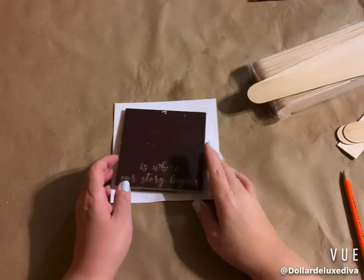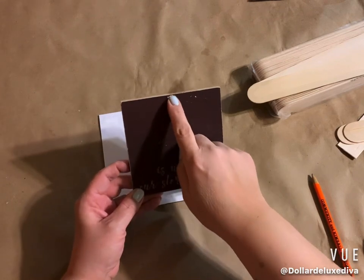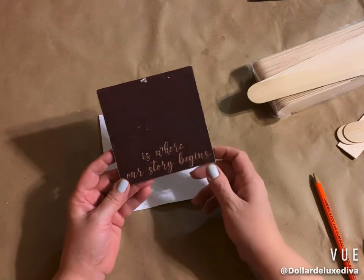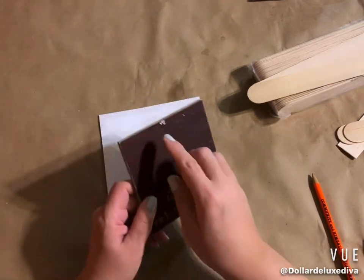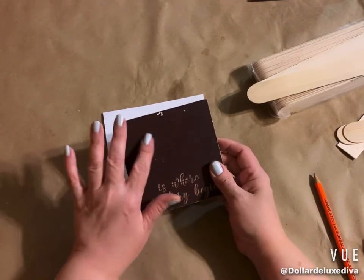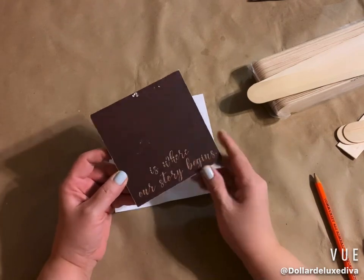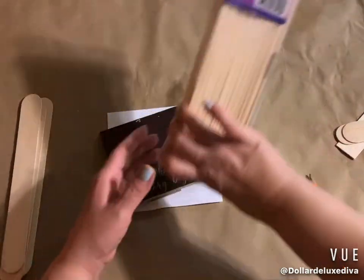So for this next DIY upcycling, I had one of these little decor plaques from the Dollar Tree in my craft stash. Now this had a little metal galvanized tag on it with a house. And I'm showing you here just the Greenbrier product. I took that tag off to repurpose it on another project. It just says home is where our story begins on the plaque. So I was left with this plaque and I decided that I'm going to repurpose it.